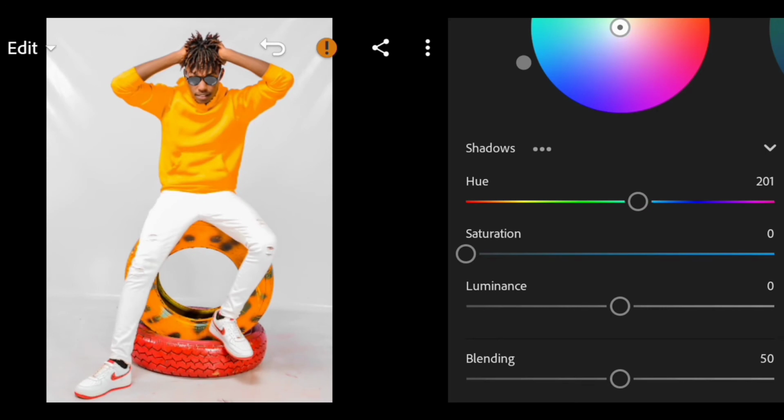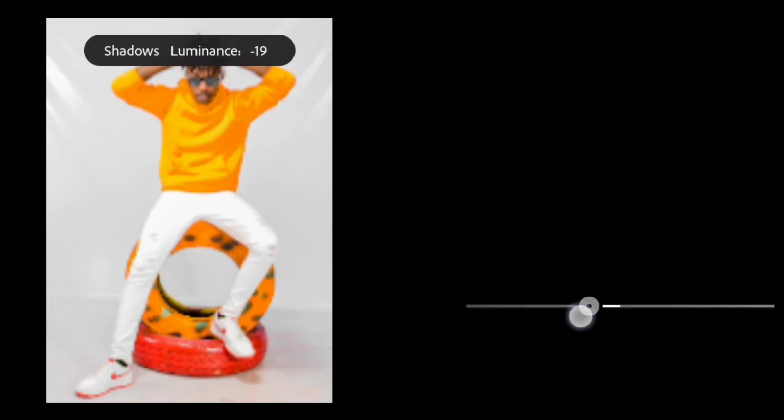Saturation, take it to 6. And luminance, take it to -72.